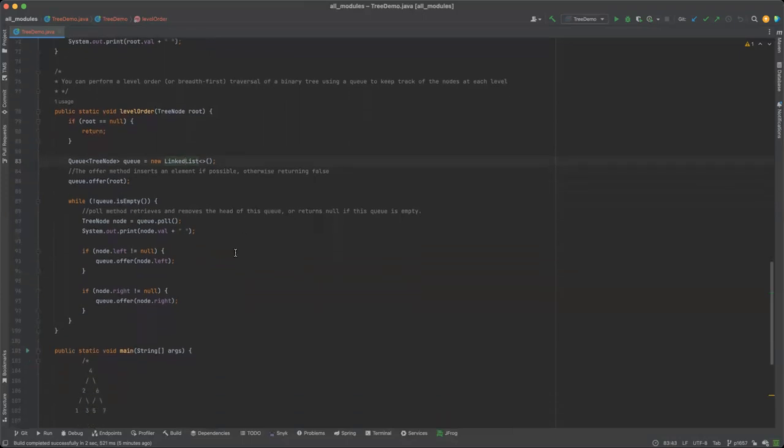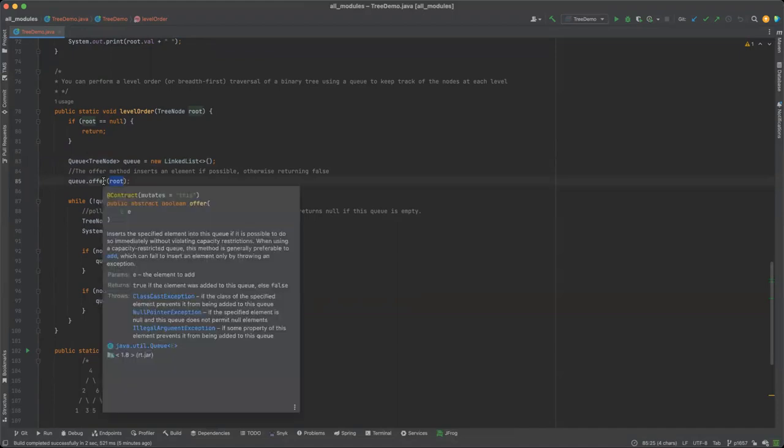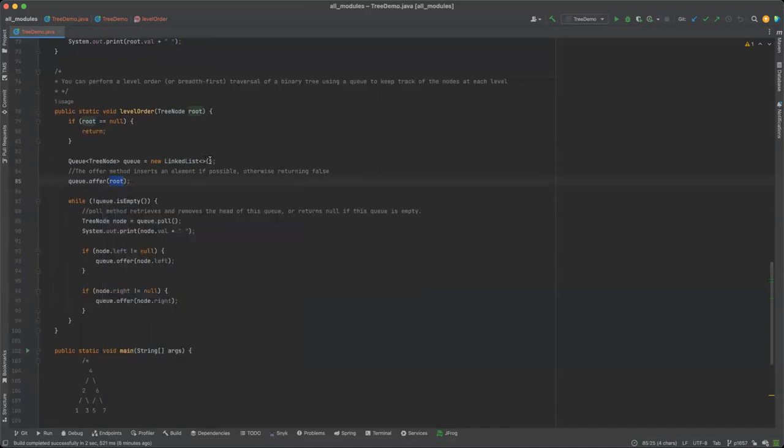Here we insert elements in the queue using the offer method. It inserts the specified element into the queue if it is possible without violating the capacity restrictions. Right now we have not given it any capacity, so it goes with the default capacity of the linked list.